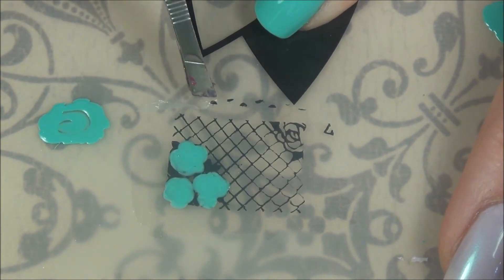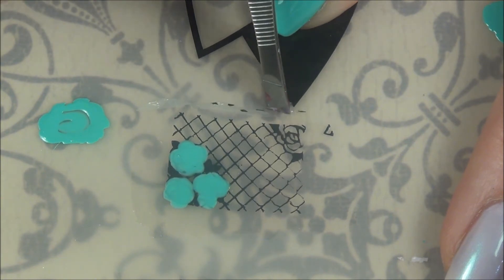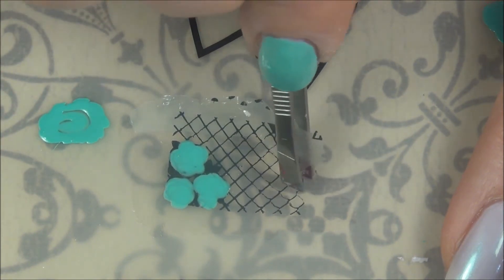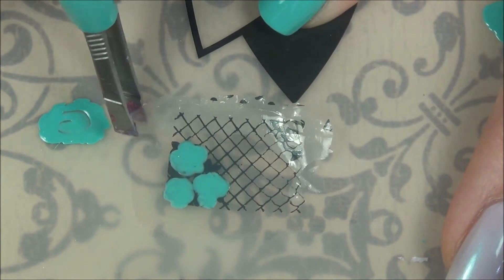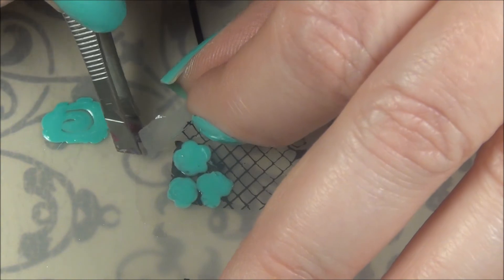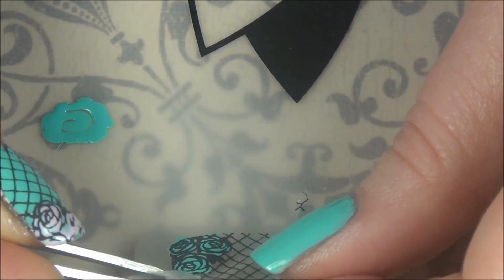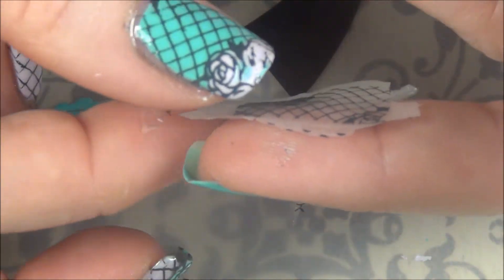I'm going to start carefully going across the side and lifting up the edges. You have to be really careful — these are very delicate. I'm peeling very gently, very gingerly. I don't want to break or manipulate it because if it's not super dry, you can actually pull it and it'll distort the image. I almost distorted a couple of the first images I did on my right hand. Those decals, because I'm very impatient, were not as dry as the others, so I had to be really, really careful. These ones going on my left hand are a lot drier now.